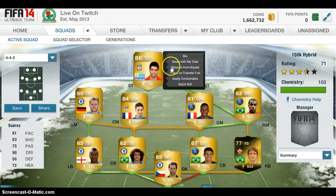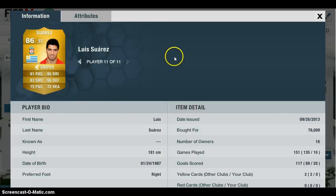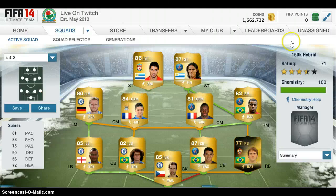Now on to the main player of the team — we have got Luis Suarez. 16 games, 28 goals. Absolute beast, just unbelievable. With 4-star skill, 4-star weak foot and 90 dribbling — all you have to do is sprint, turn, and you get past everyone. Finesse it from the edge of the box and goals are guaranteed. He's about 78 grand, but if you compare him to Messi and Ronaldo, you'll end up thinking Suarez is the better player for his price.